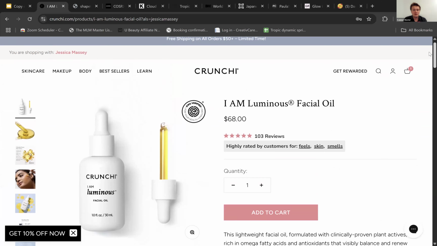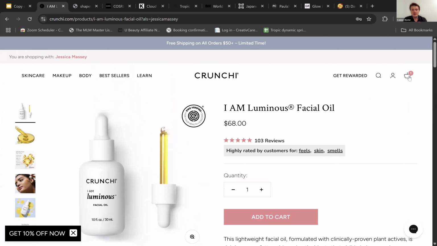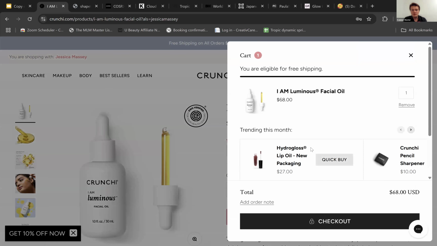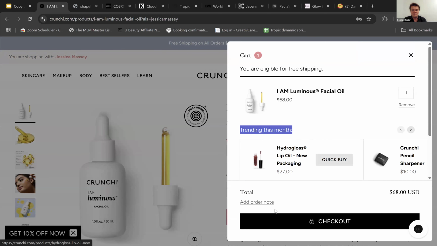using Shopify's system. Ultimately, the cart is likewise fully customizable. With Crunchy, for example, they have a full free shipping program, and we also put recommended upsells inside the cart. Since I've qualified for the order, I've qualified for free shipping, but if I was below $50, you would see this progress bar. We're also giving Crunchy the ability to populate their trending this month. You'll see other clients put limited time offer pop-ups in here, a variety of different pieces.